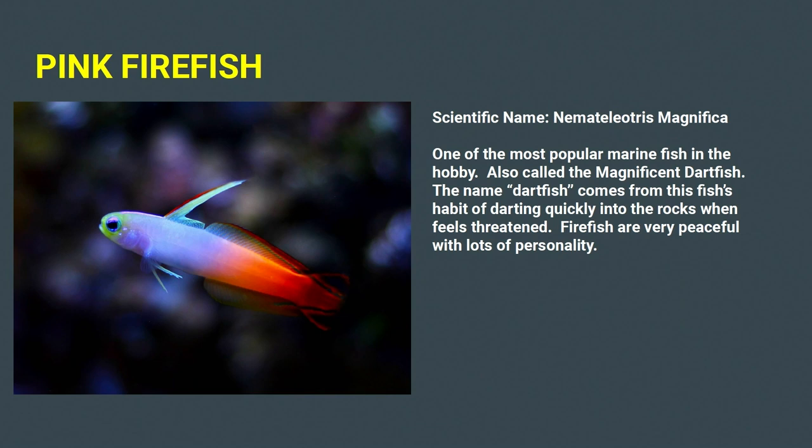So here's what you got, right? This pink firefish. Great for nano tanks. Yeah, for a 20-gallon system it's perfect. Super easy, really peaceful, good personality.